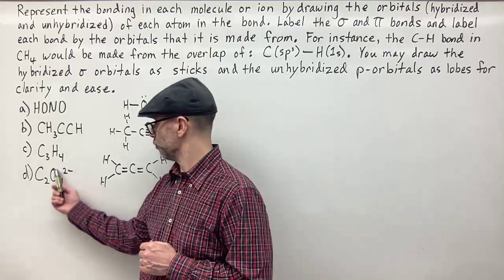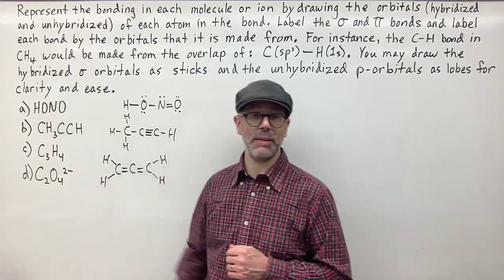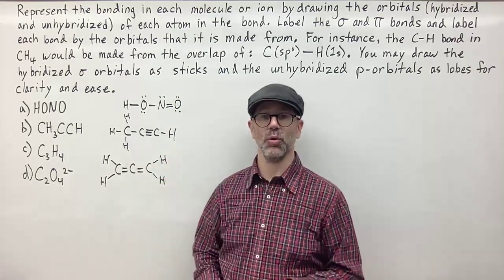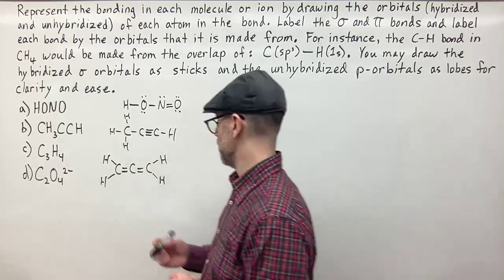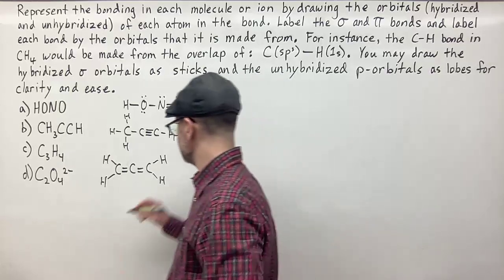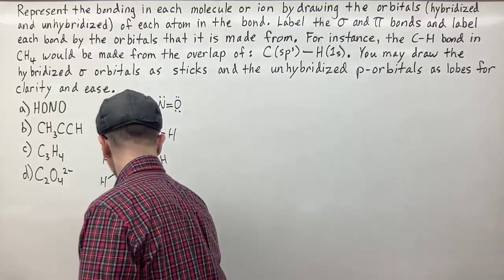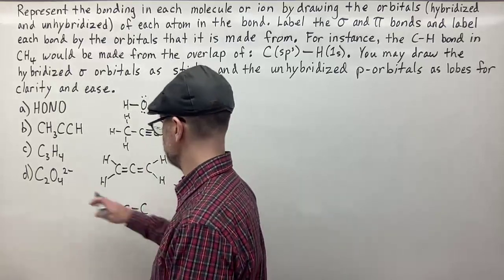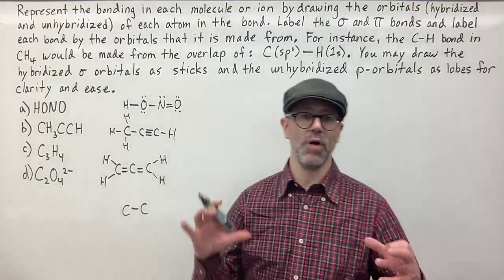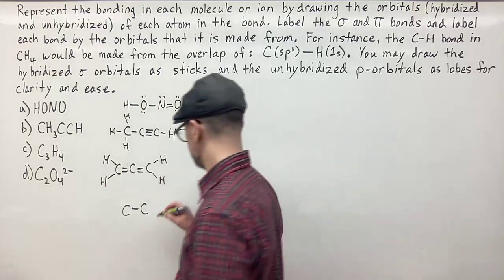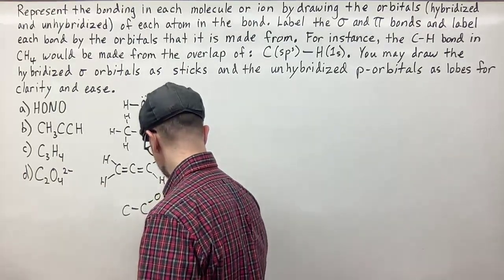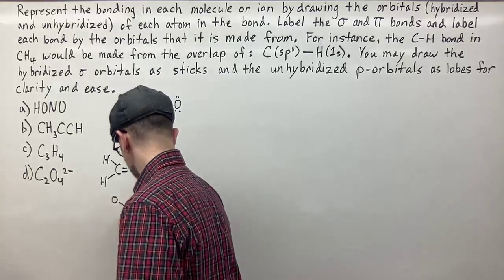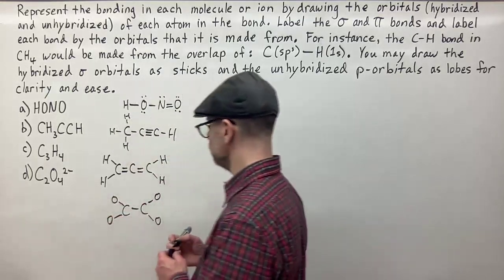And then don't forget the charge. We have a -2. That means we have 2 extra electrons. So we're going to add that to our total. So we have a total of 34 electrons. So we're going to draw our skeletal structure. So here we're going to have the 2 carbons bonded together. And again, symmetry, we have 4 oxygens. We're going to have 2 oxygens on each of the carbons. So 1 oxygen there, 1 oxygen there, 1 oxygen there, 1 oxygen there.